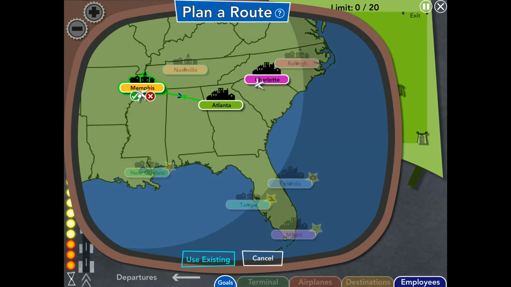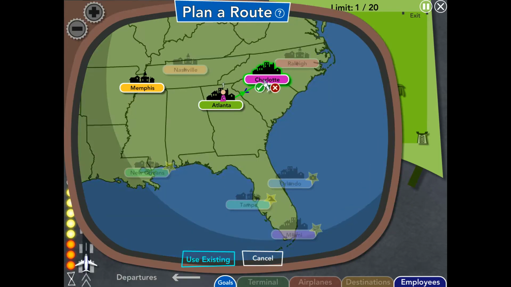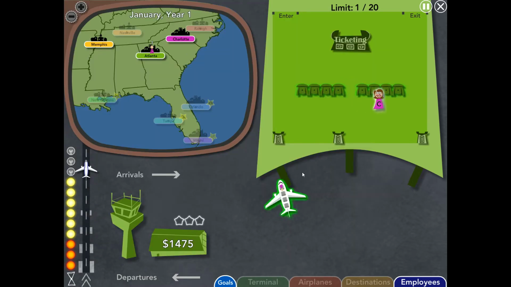If you don't get the people where they need to go fast enough, they flip out, and if enough people flip out, you kind of lose, sort of. I forgot exactly how it works in the campaign that I'm in. Gotta cancel that and put this other person in that plane.